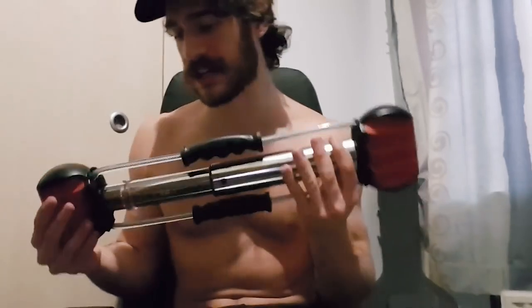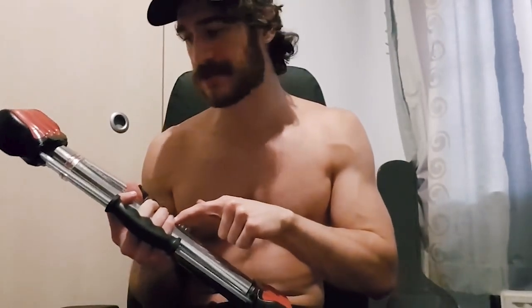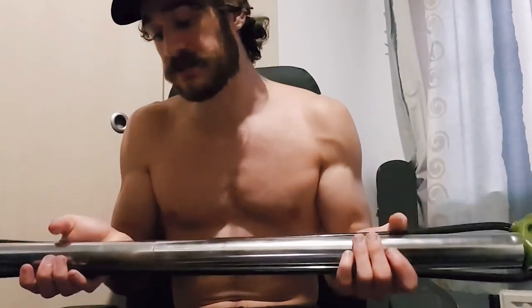That's not that much, but it is significant. If I had the newer model with changeable springs and nice handles from the very start, it probably would have been around 40 to 50 percent. Next to weightlifting I do all the other things as well. At the moment I'm using the Bullworker way more than free weights just because it's really fun — changing the springs is a really big deal for me. But before I had this one, it made up about 20 to 30 percent and I didn't even train all muscle groups with it.